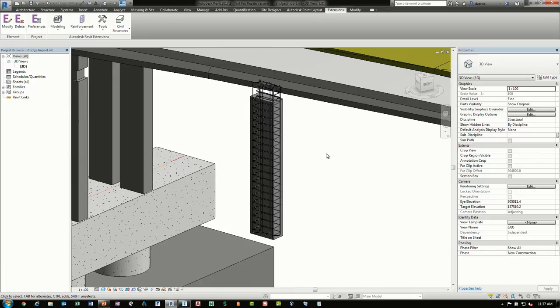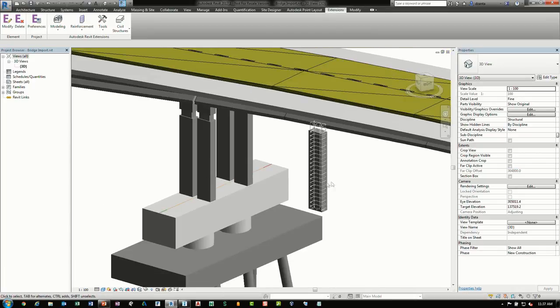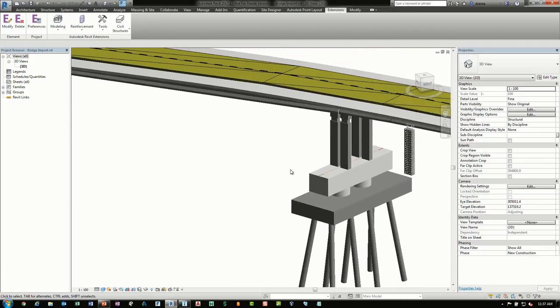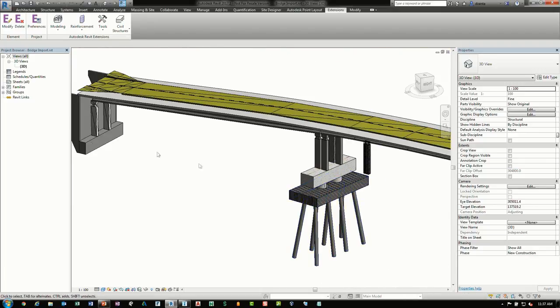And so from the rebar aspect of it, you can use these tools to very quickly build that information. When we take a look at documentation of the information, if we head over to, let's open up another family.